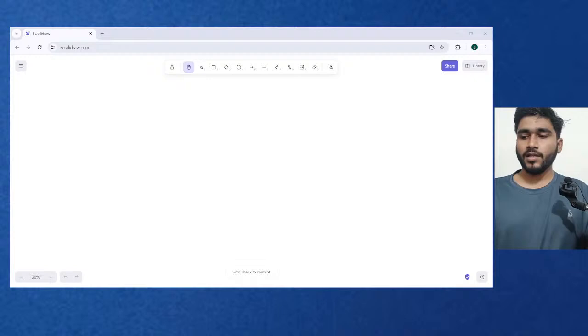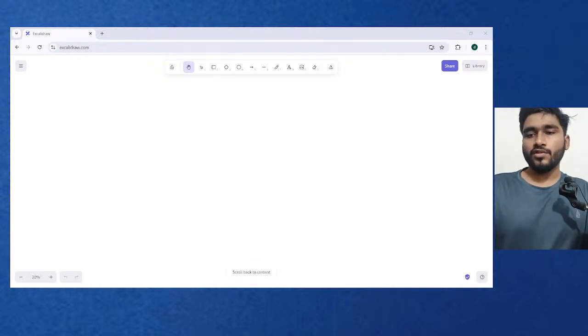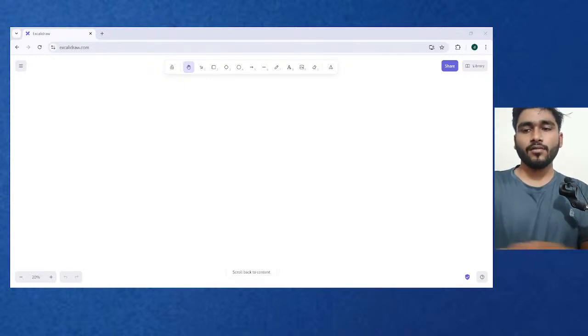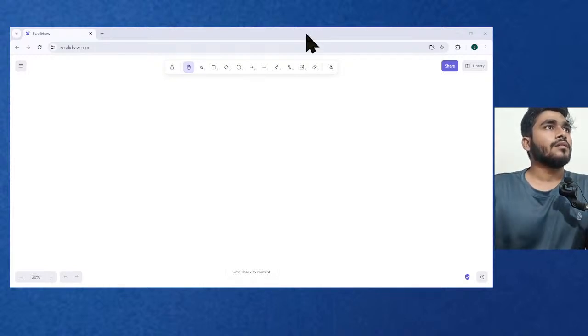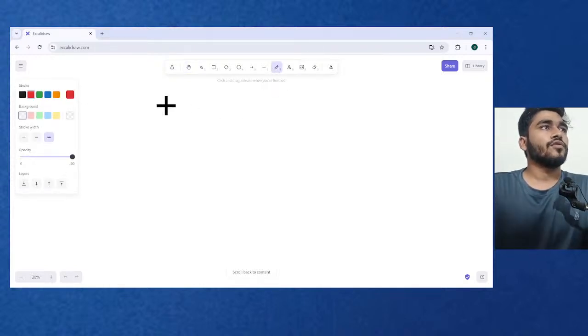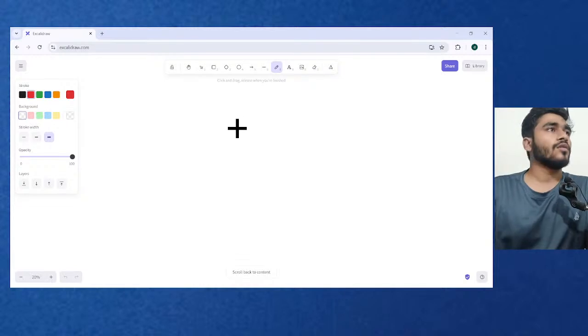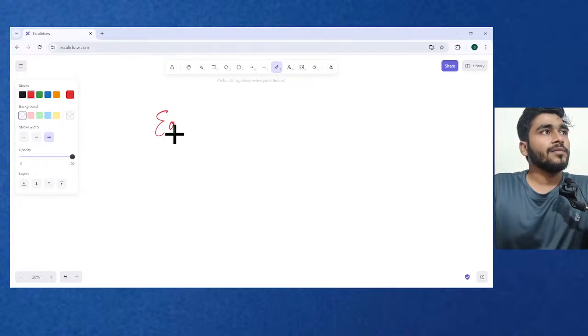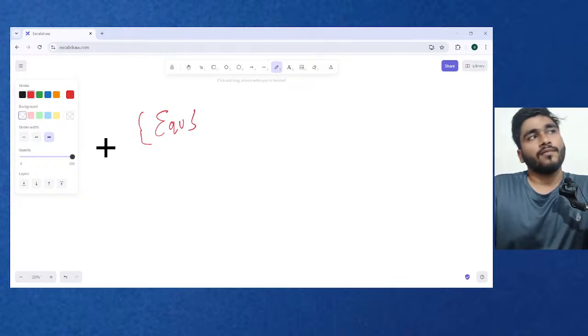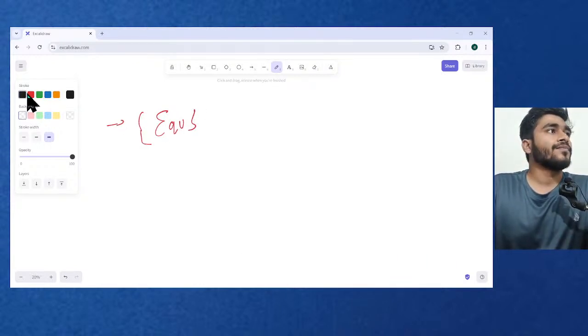Then we'll continue. I'm just writing here for today's agenda. For what we have to do today: first, we will solve that equilibrium problem, which we left yesterday.